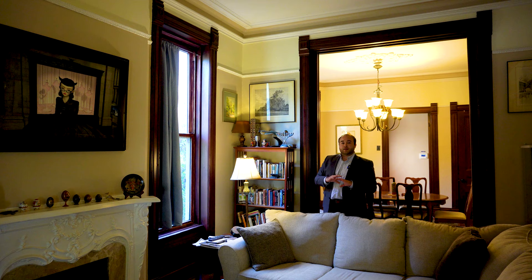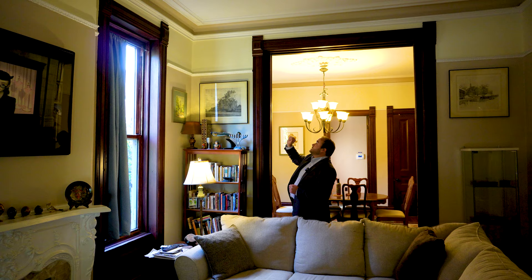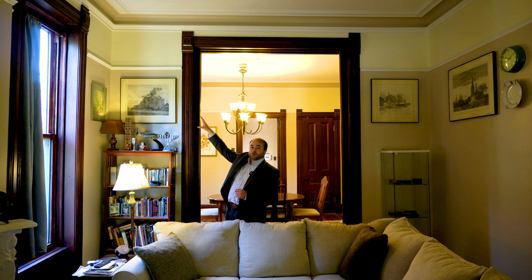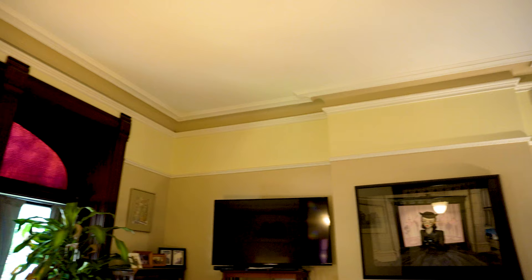Before we leave the space, there's another detail that surrounds this room. We have trim that delineates the top of the ceiling, and more than likely there would have been wallpaper or stenciling between the two trim pieces on the wall at one point, whenever the house was originally built. We can also see that the theme of fluting continues. If we look up at the very top piece of trim that's actually on the ceiling, we can see that it is fluted all the way until the stoppers, where it turns and rounds corners. So that's a theme we're going to be seeing throughout this house.